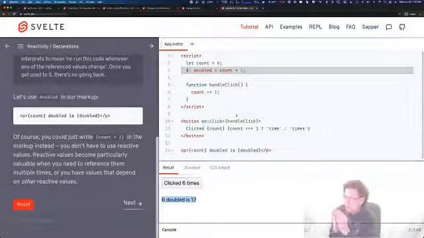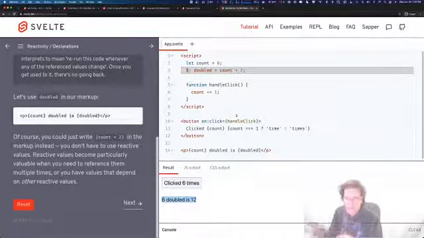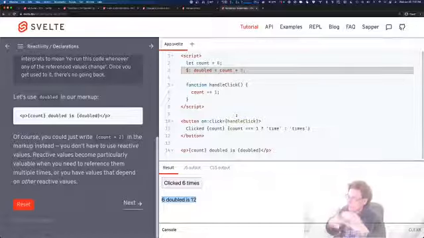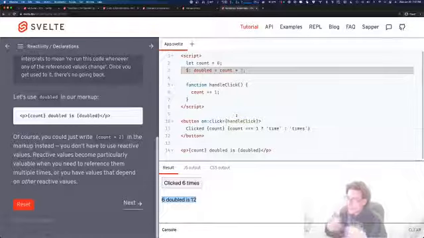Now, the interesting part about the $: these reactive statements, is that the best way to think of this is like an Excel for state UI. Basically, when you do these $, you can build more levels, more lines, and you can keep building these things up.